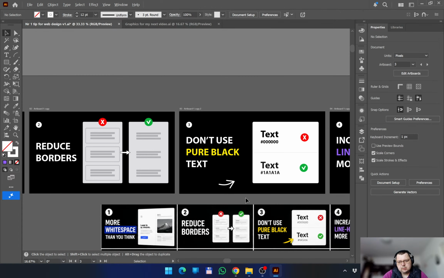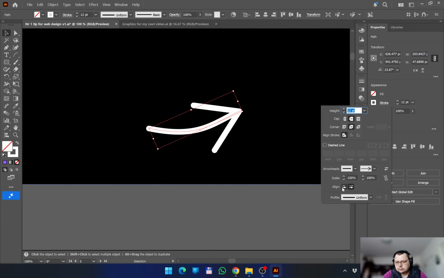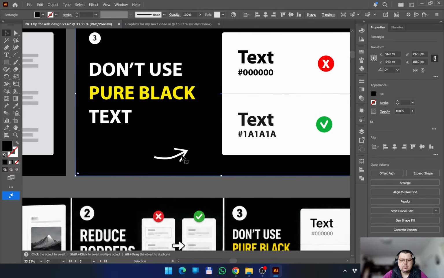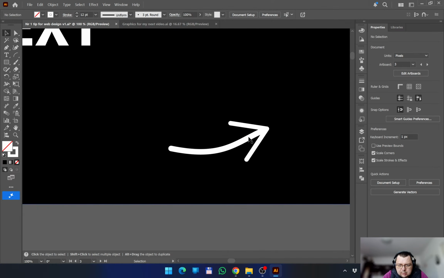It's a little bit too big, this arrowhead. Let me extend it. Oh, I can scale it here. But first let me link start and arrowhead scales. Something like 80%.